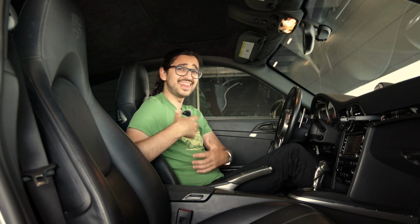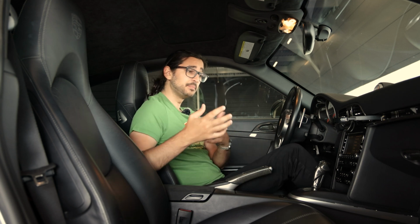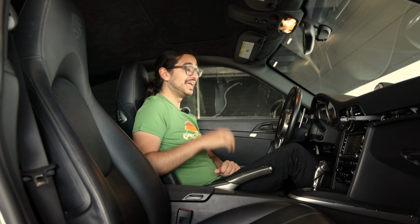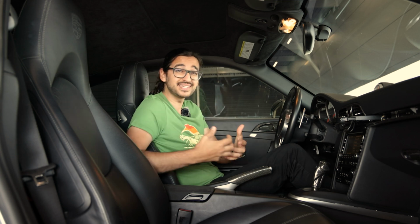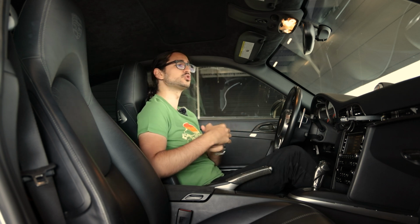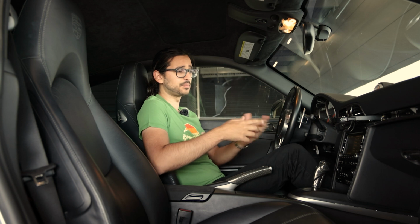Pretty important part of this car, it actually debuted Porsche's launch control system. Now, launch control is not that unusual in a Porsche today, but back in the day, there was no launch control. It started with this car. And that's very important because Porsche's launch control system has become one of the best launch controls you can buy, and it's very easy to use. Unlike other cars, which at the time were debuting their launch control systems, it was very complicated. There were plenty of switches.